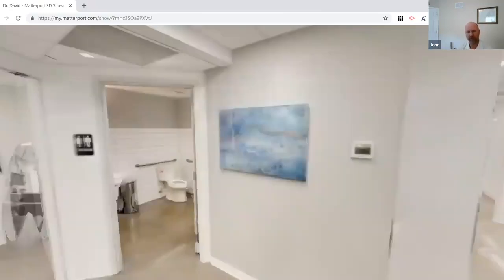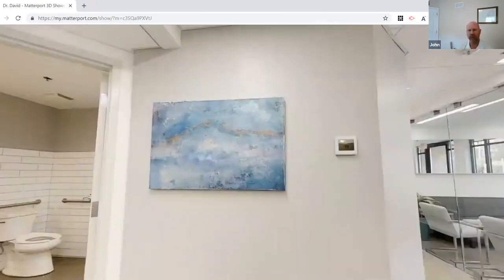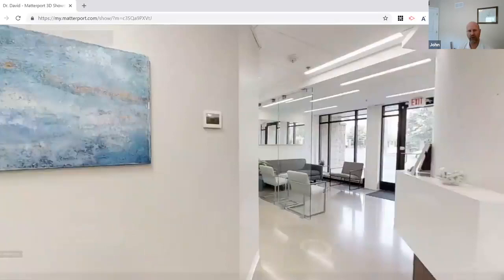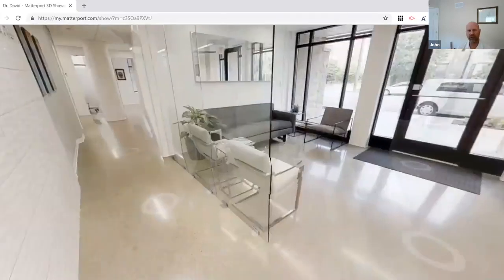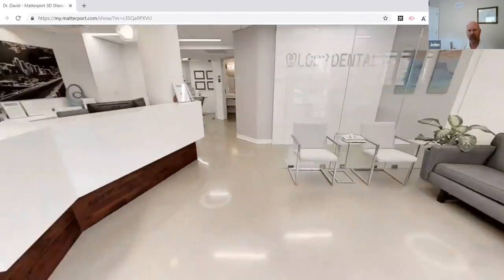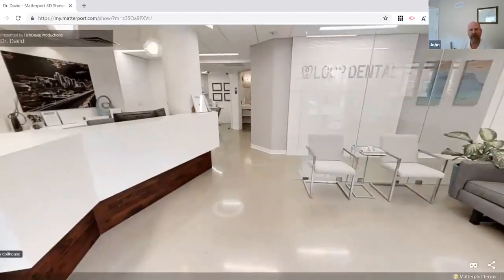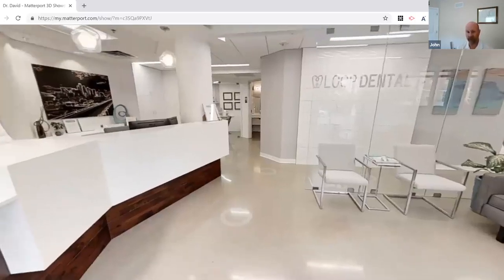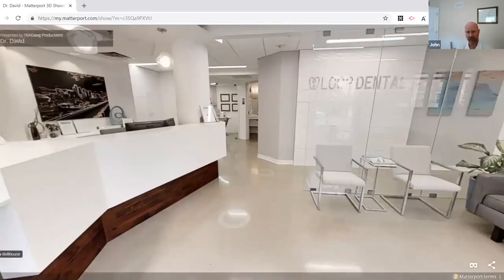Now, if you can zoom in and imagine the patient walking through the front door, and look at what they're seeing. Look at how we enlarge that waiting room with a glass wall and a following wall, which normally would be a Panorex or a pan or an imaging unit. Instead of seeing that, that's what the patients are seeing. So look down. They're seeing the logo. It's invigorating. It makes them excited to be in that office.